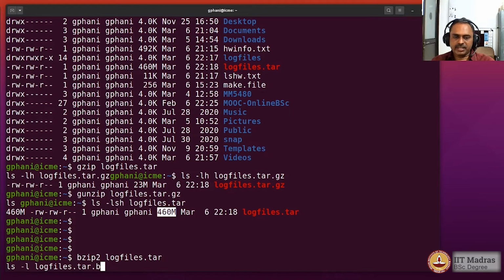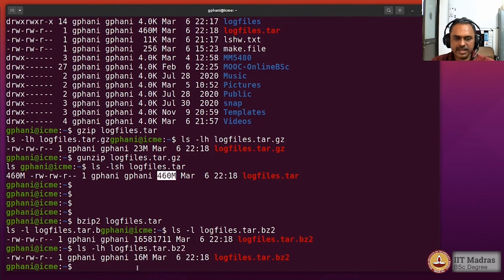As you can make out, it takes a little more time than gzip, and it has shrunk it to 16 megabytes instead of 23 megabytes, which means that bzip2 is slightly more efficient in shrinking, but it takes more time to shrink it. Now that is a balance that you need to pick.